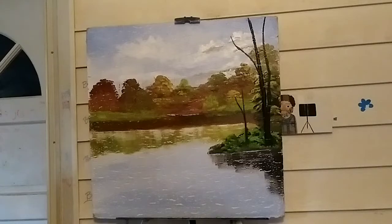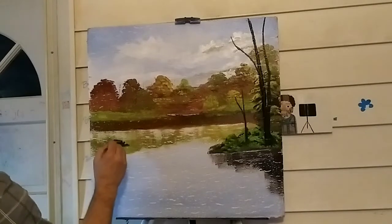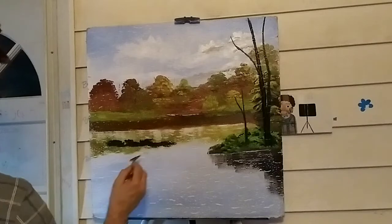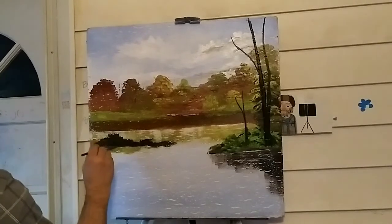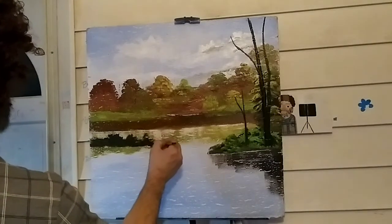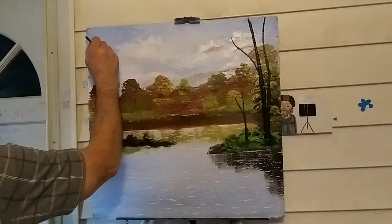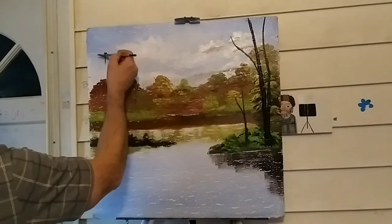Let's just leave those like that for now. And now maybe there's another little piece of land that just sets up in here like this, right? It comes right out here like this. Okay? And then it just comes up in here. Couple little sticky uppers right there. Okay, and then maybe, just maybe, we come up in here, just like that. Just come on down here like this.